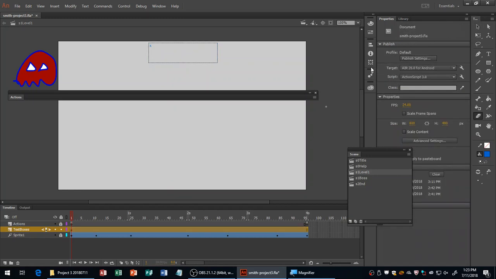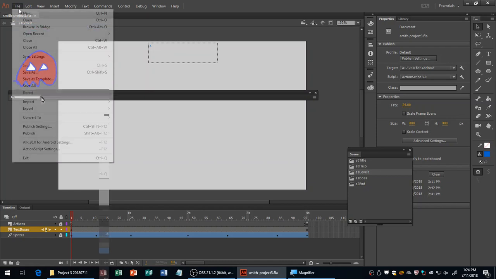Let's do a quick test in your device. To confirm that this is working, when we get to play the game, instead of it saying X there, it should change itself to 0. We've got 0 points. It'll say score 0.